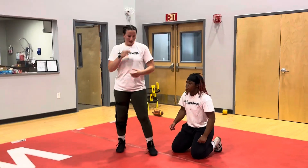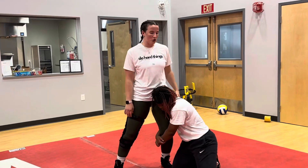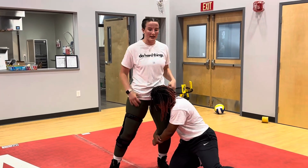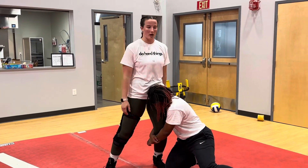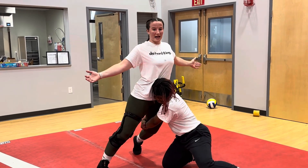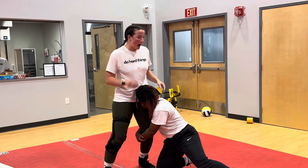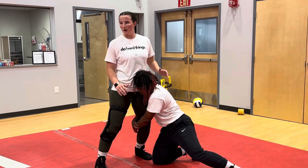The right way to sprawl — a couple things I'll see often. We're going to go from a single leg. As soon as people sprawl, they want to shoot their legs back, push their hips in, and keep their chest up. They'll land in this position real strong, but that actually doesn't do anything — she can just run me up, come up to her feet, and run me up.